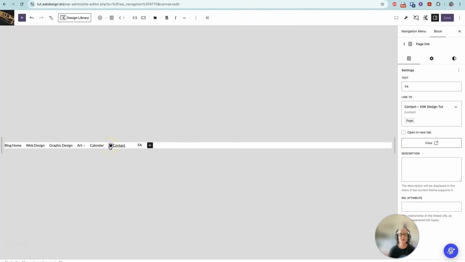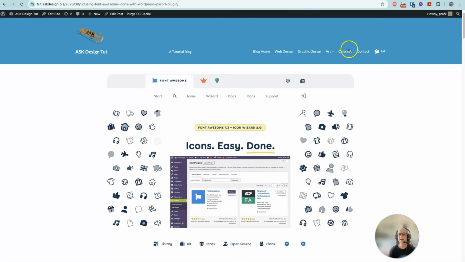So you see that first icon, the black one, is not displaying, but the second one, which is the ping, does display. Now it's really important to actually go to the Font Awesome site and export an icon at twice the size that you actually need it to be rendered at, so that you get nice crisp edges. And then with a little CSS in your additional CSS area, you can get it to look fantastic.